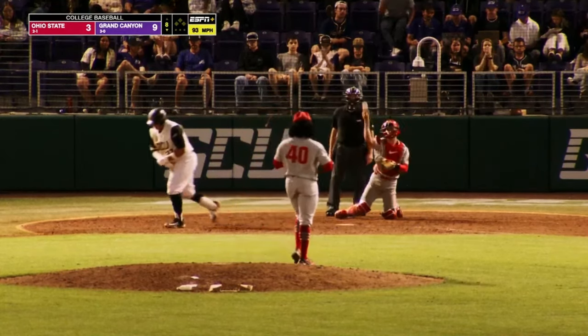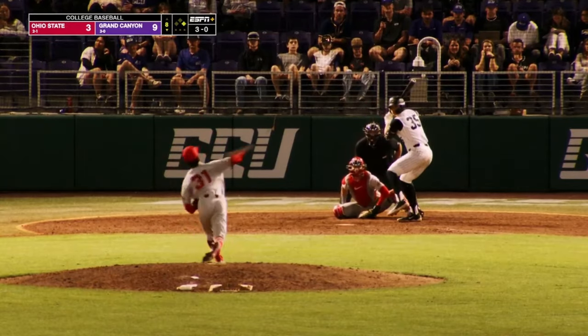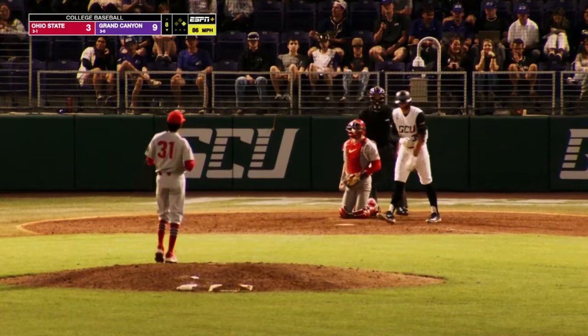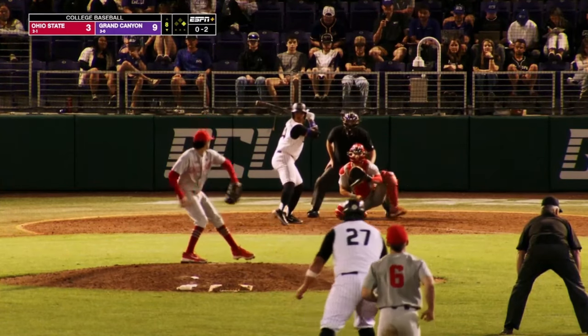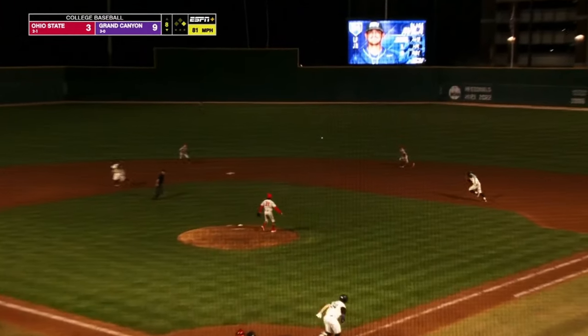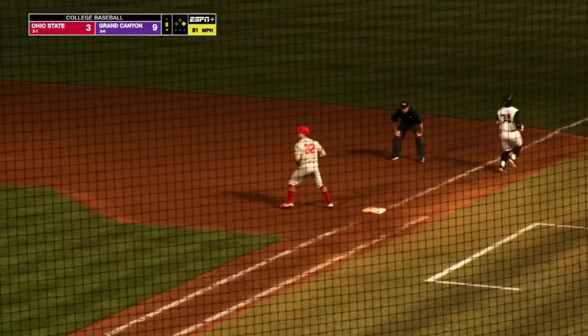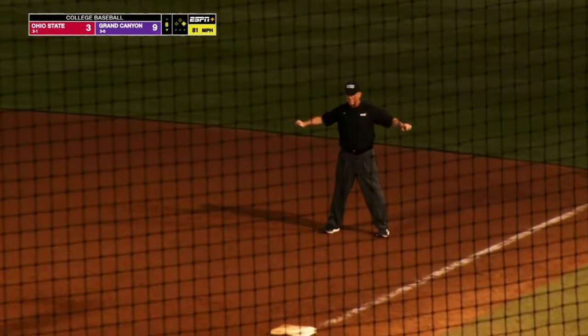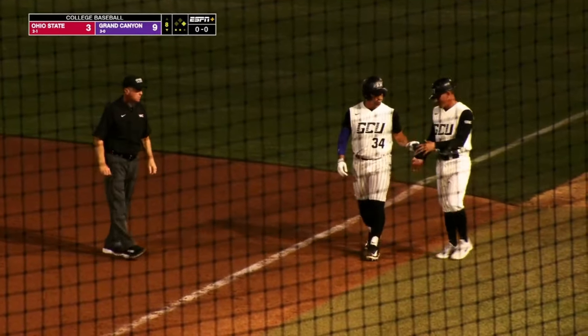Ball four. Probably had the green light, but not even close. The whack hitter of the week curse alive and well. And he's on base for the first time with a walk for the Lopes in this one to produce their 9 runs. Little chopper to second, could be two. They got to hurry, though. The return throw not going to be in time. Too much of a slow roller, but Ankeny out 4-6 for the first out of the inning.